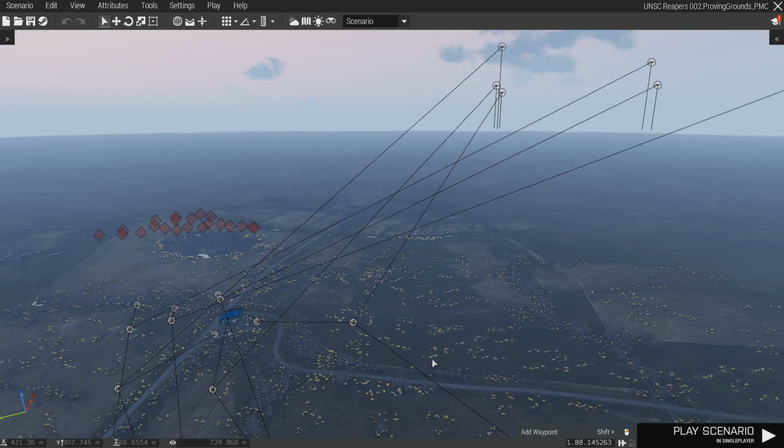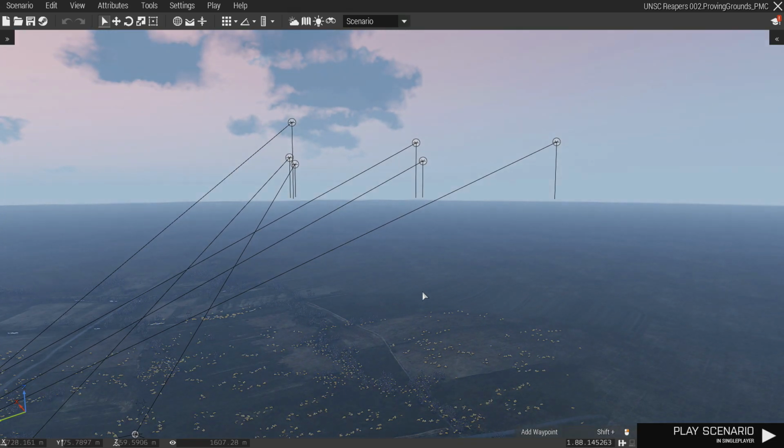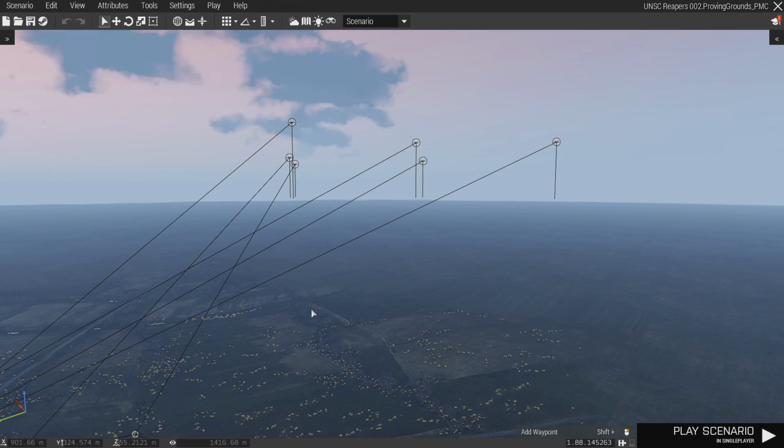Then the Pelicans are going to take off and leave. They're not going to come back. They're just going to take off and run. I had it set for quite a long distance away. That way they're far enough away that the game engine won't be rendering them, which also allows more frames during the combat, so we're not wasting a whole bunch of frames on ships that are just hovering somewhere nearby, which is kind of dumb. Once they're dropping off the troops, I want them just gone and out.